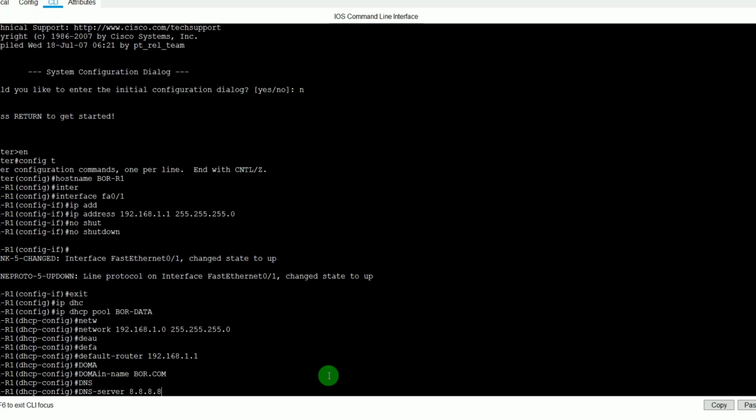We can give it this IP address to be our DNS, but it's going to be too much for our network. That's the way Cisco network engineers said it, because if you use the same IP address, it's going to be too much for the router to route the traffic, and also the DNS traffic to outside.